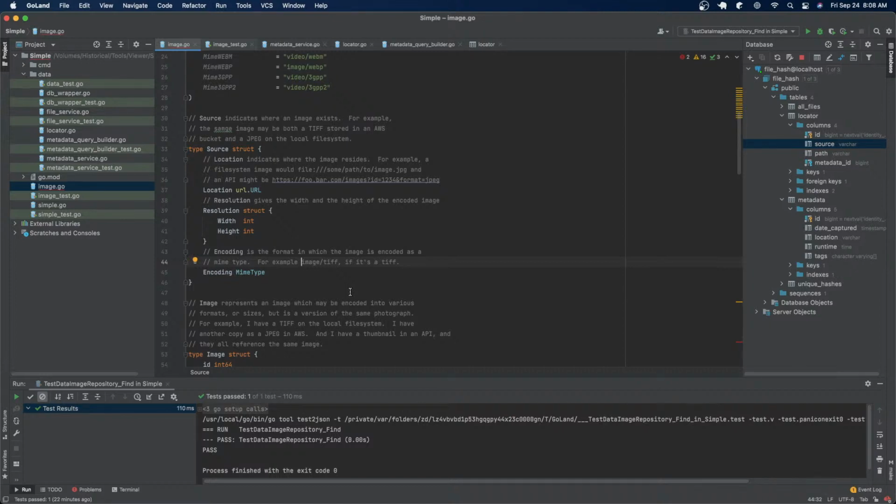Now let's say we were getting a result of 100 images and we had to go out to each of the sources and taste them to figure out what the MIME type was. That would become prohibitive, wouldn't it? So we're probably going to have to cache that or store that in some reasonable way.